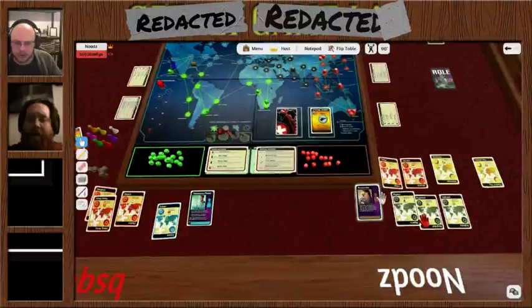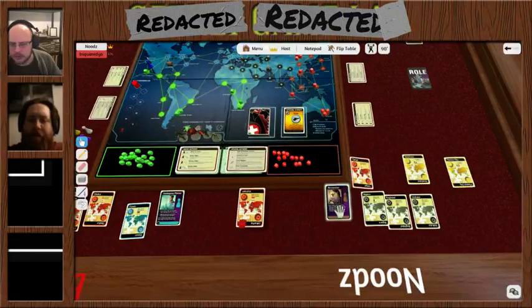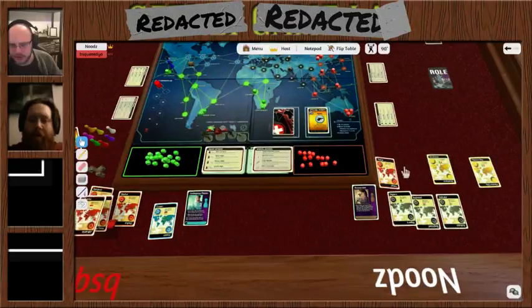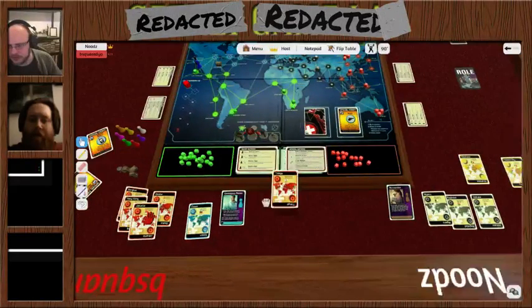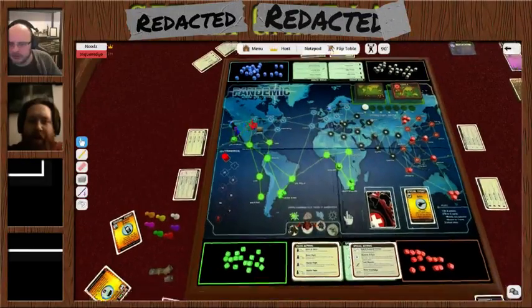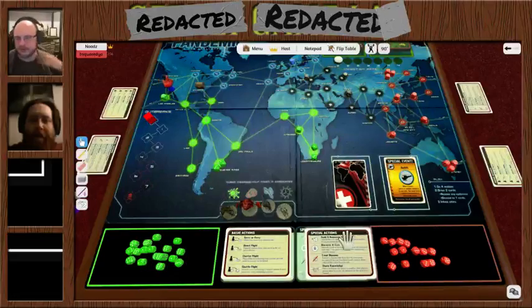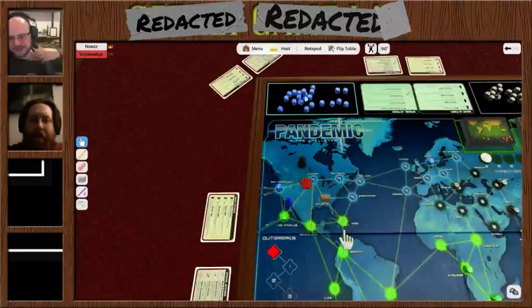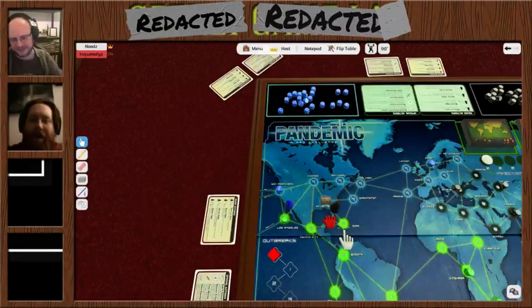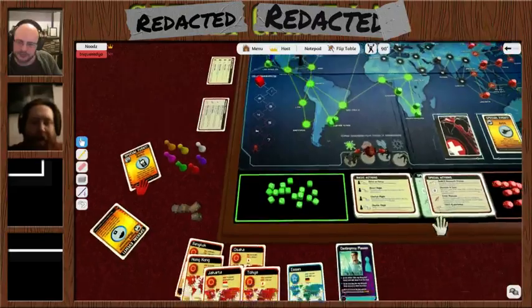And then I'm going to take your 2 red cards. Okay, so that's 2 actions, I guess. So that's 2 actions, and then 2, 3. Ah, that sucks. Can't reach Atlanta. I will get to Atlanta, and then I will probably play another card to avoid discarding. What do I got?